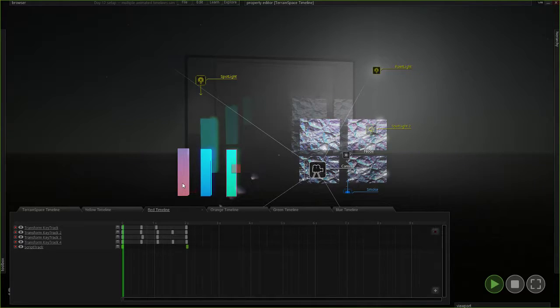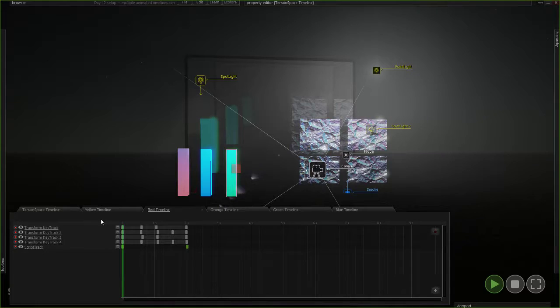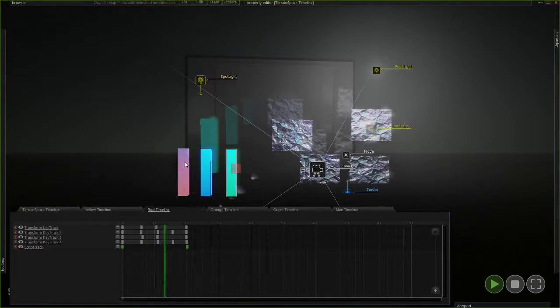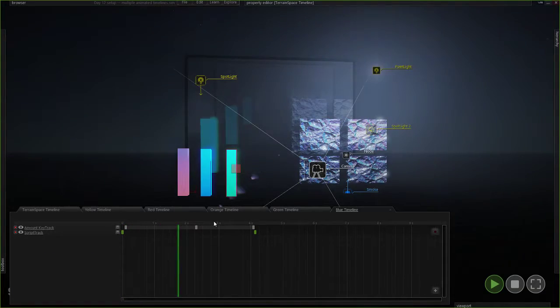I think if I click the red button, I'll click it here at full value, and you see it cruising through. Each one of these key tracks is a positional key track of these boxes, and so as they animate, this being kind of the bottom left box and whatnot. Yeah, so this tells them where to go, and it's just a transform keyframe for each of those. And so again, if I press the red button, that happens.